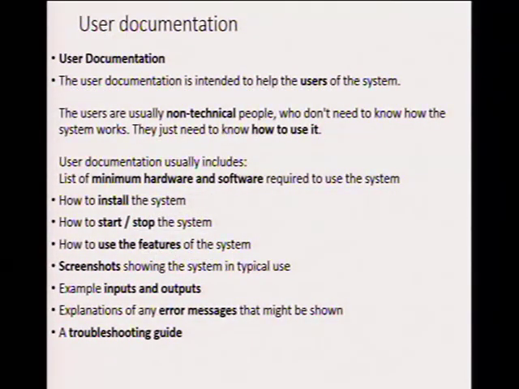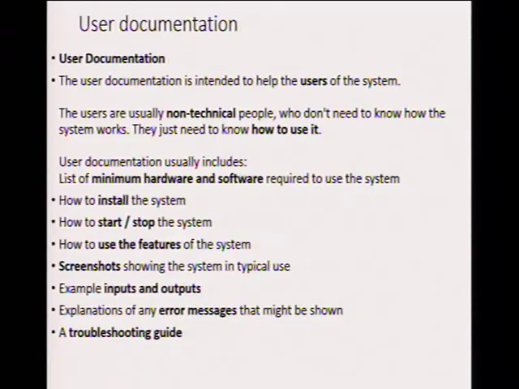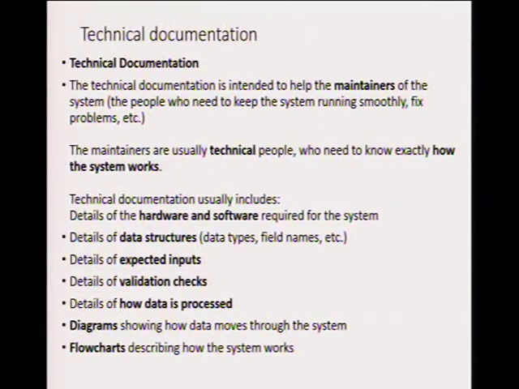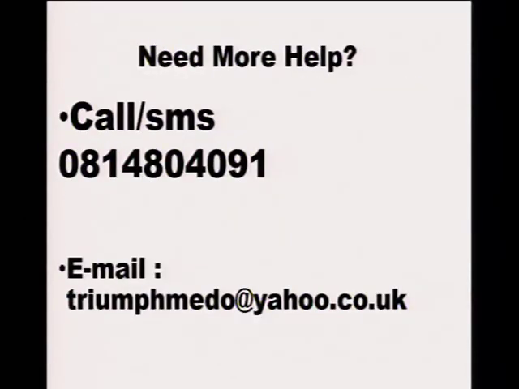It's still on systems analysis and design. We have this very crucial aspect which is all about user documentation. You cannot design a system without writing documentation for the people who are going to use the system. A documentation is just a guide for the user of the system. Now, when you talk about user documentation, what should be in a user documentation? When you talk about technical documentation, what should be in a technical documentation? Please, I beg you, beloved students, find out what should be in a user documentation and what should be in a technical documentation.